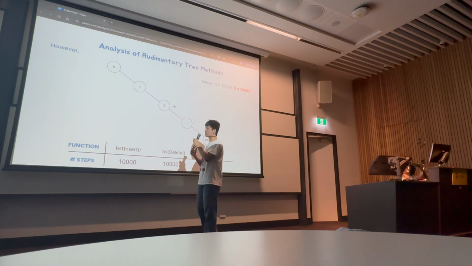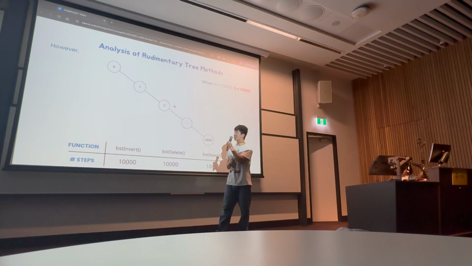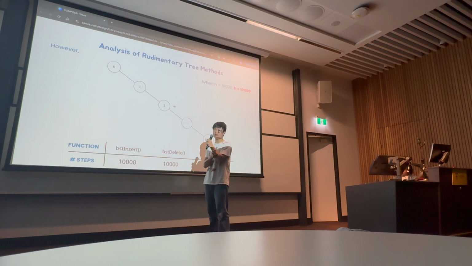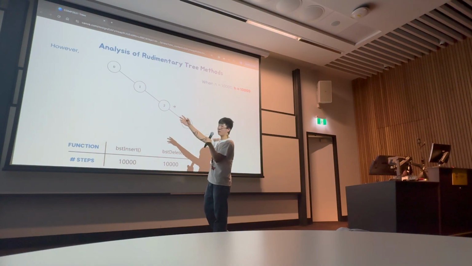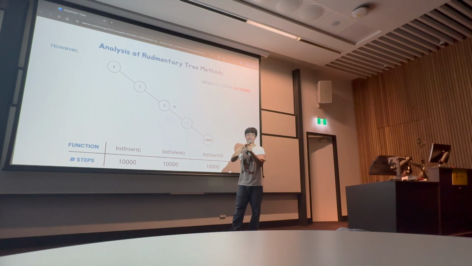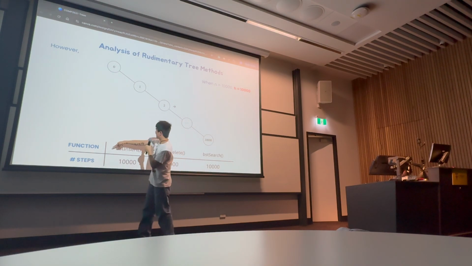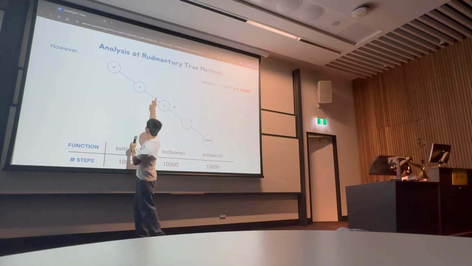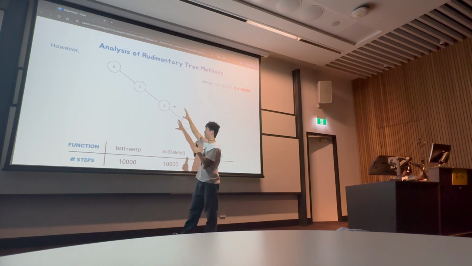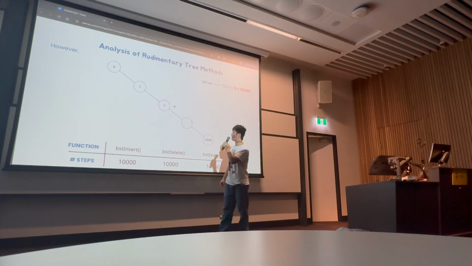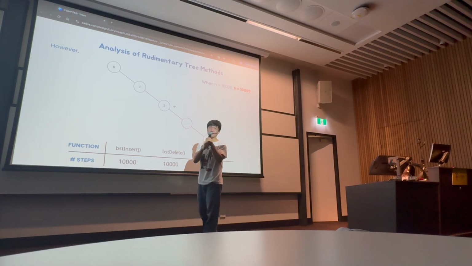And the implications of this are drastic, right? Because as you know, with log n, as n increases, the rate of increase of log n decreases. However, if we have an operation of O of n, it's a really big difference, right? We can look at a graph as well. You know how log n looks like this, but n looks like that, it just goes towards infinity really, really fast. So yeah, it's a really big difference. And when your software scales, it makes a pretty huge difference with log n versus O of n.